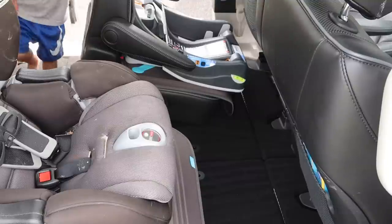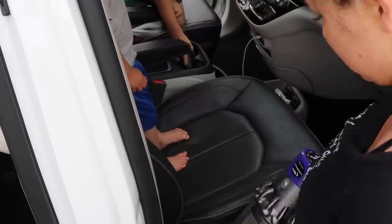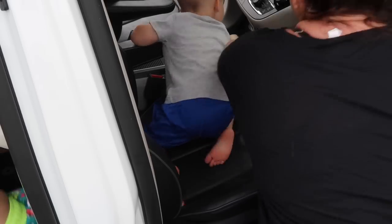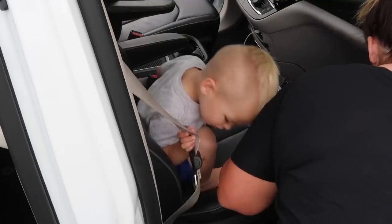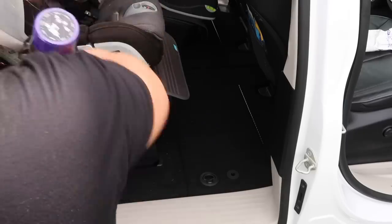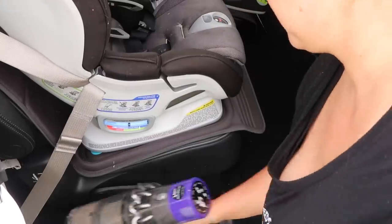The very first thing I do after I take everything out is vacuum the car. Brantley was helping me vacuum — I used our Dyson and he was using our car vacuum, which is amazing. It's literally one of my favorite features about this van. We have a Chrysler Pacifica, it's a 2018, and we absolutely love it. I think vans are really nice to have when you're a mom.